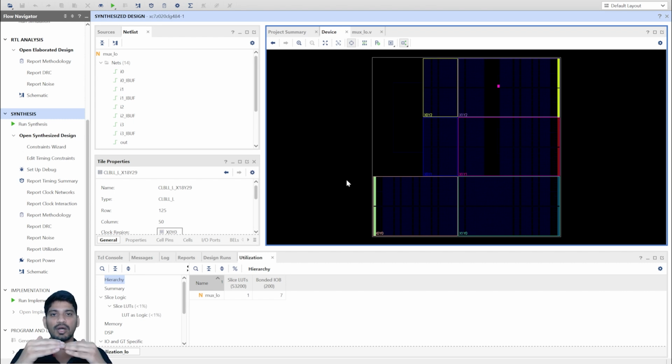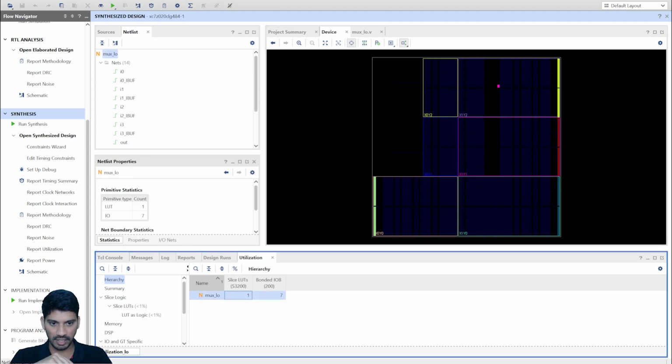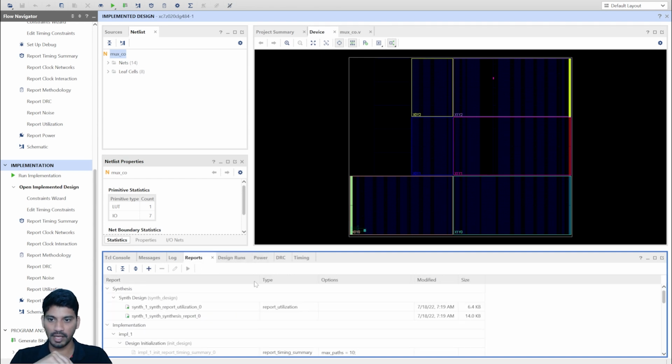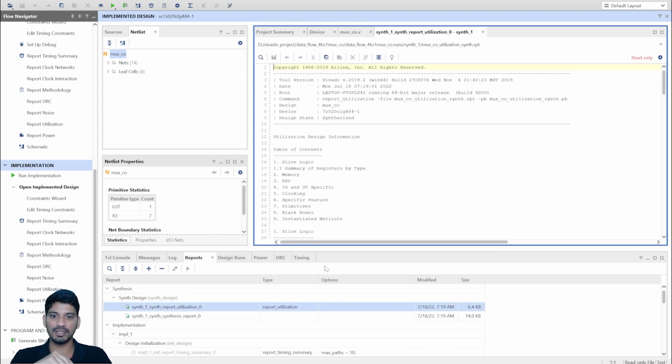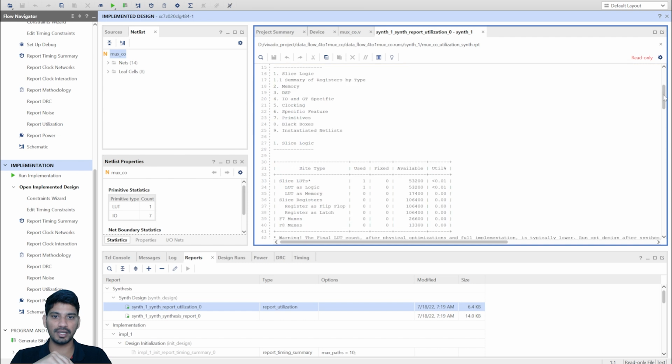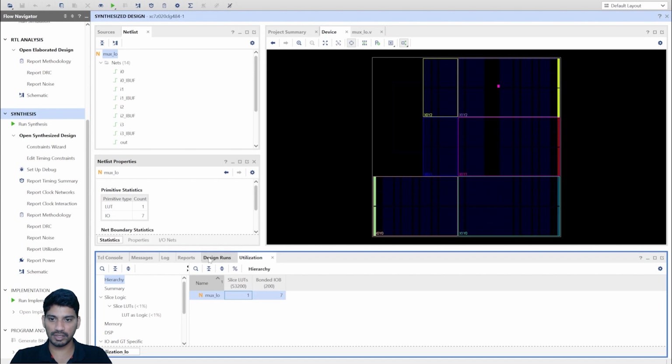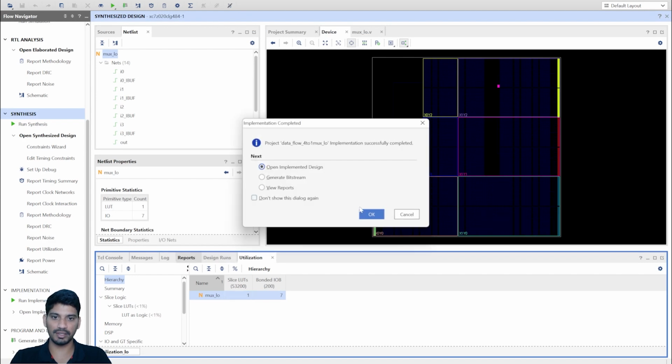That lookup table itself designs all the logic primitives. So in the case of logic equation as well as in the case of conditional operation, you can see the amount of resource utilization is the same, right? It is only taking one LUT here, and in this case also it is taking one LUT.